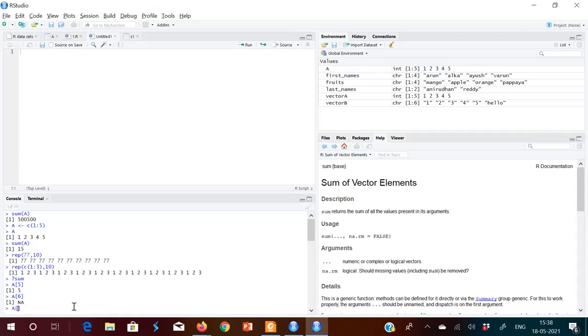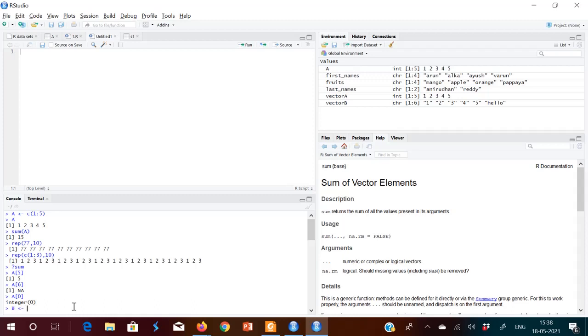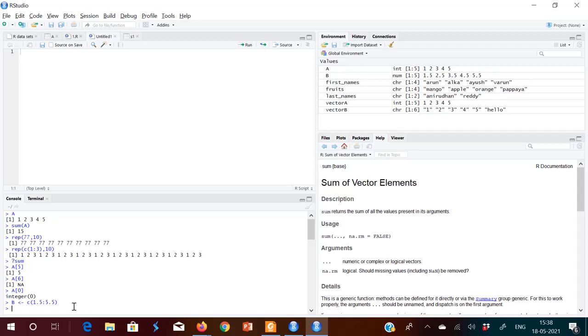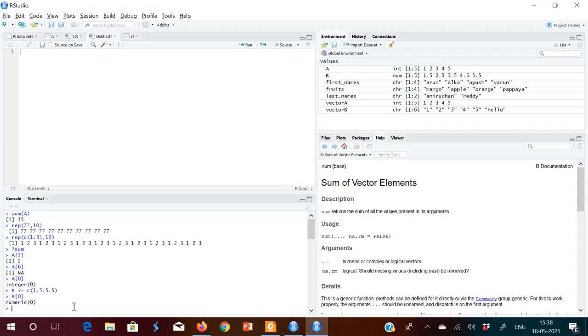Suppose you type a[0], it shows you that it is an integer. Suppose we are giving b as c(1.5 to 5.5), and then b[0], it will show you numeric. Instead of integer it will show you numeric.